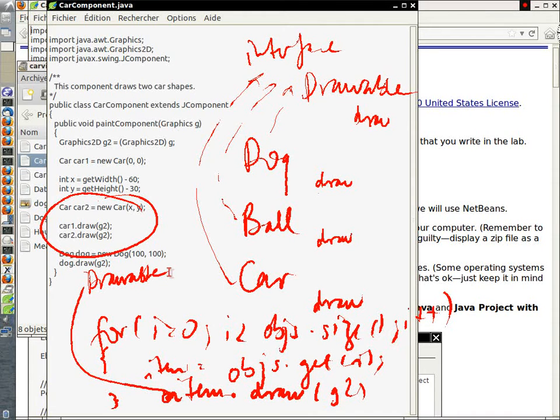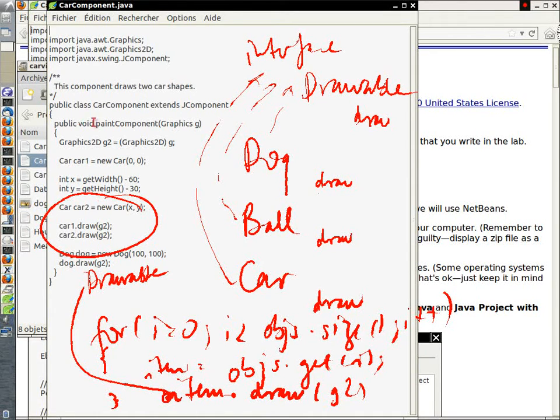So that's the other need for interfaces, that you want to have a common supertype for these various different types. That you want to have a lowest common denominator, so you can refer to all of them by that capacity. You can say they're all drawables. This is a new feature that we've never seen before, where you can classify these different classes. You can put them into some systematic arrangement called an inheritance hierarchy. So we're going to say that a car is a special case of drawable, a ball and a dog. They're all special cases of this drawable type.